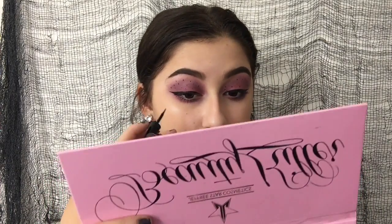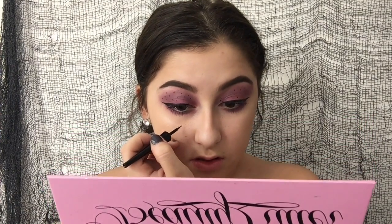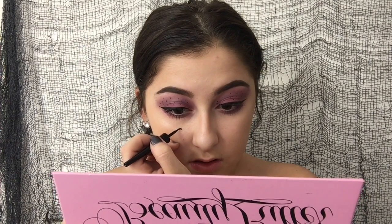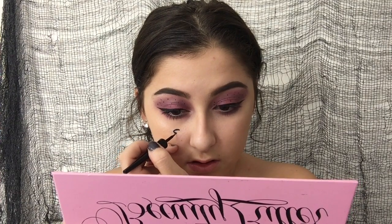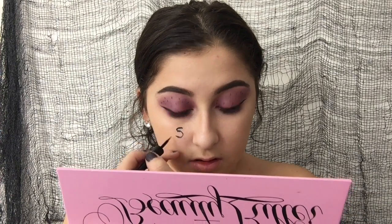So now I'm just looking, and I'm going to start drawing the yes and no on my cheeks to resemble the Ouija board. This part's really self-explanatory. You could do this with a body paint if you want, but I felt like I had more precision with the liquid liner, but you can do whatever you want. But yes, so I'm just going to draw yes and no on my cheeks.